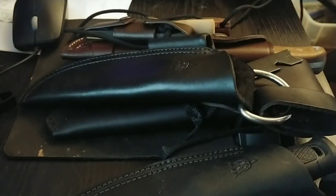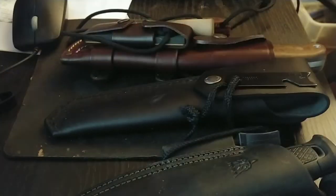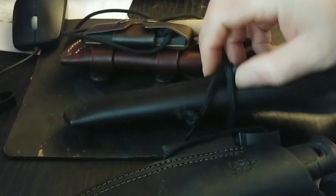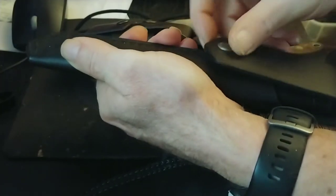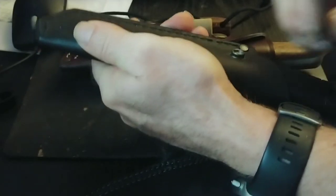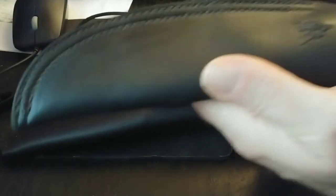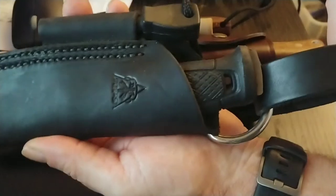You kind of get what I'm talking about, right? They're super noisy. Where any of these knives that are in leather sheaths, it doesn't matter. This one here is going to make noise because you got to flip it up first, but it still ain't near as bad. This is actually a Mora Garberg. This is another Mora Garberg that I have in one of those Topps sheaths — listen.